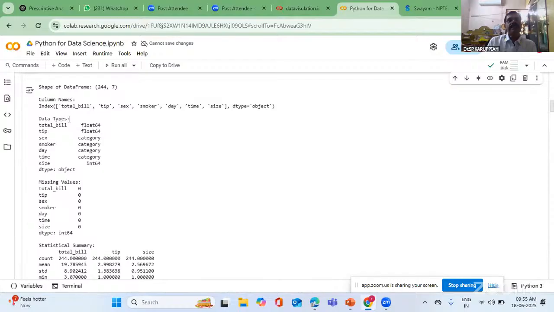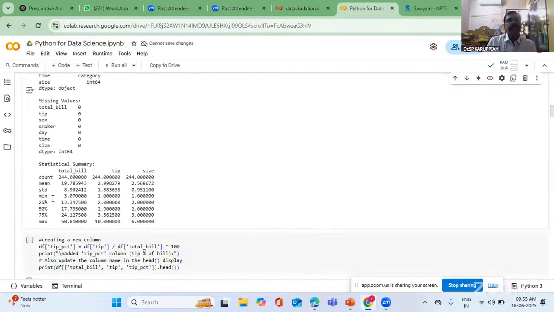And the column names are total bill, tip, sex, smoker, day, time, and size. What is the data type of each and every column? Total bill is a float, tip is a float, sex is a category variable, smoker is a category, day is a category, time is a category, and size is an integer. So this is a statistical summary: mean, standard deviation, minimum, 25%, 50% and 75% and maximum value.